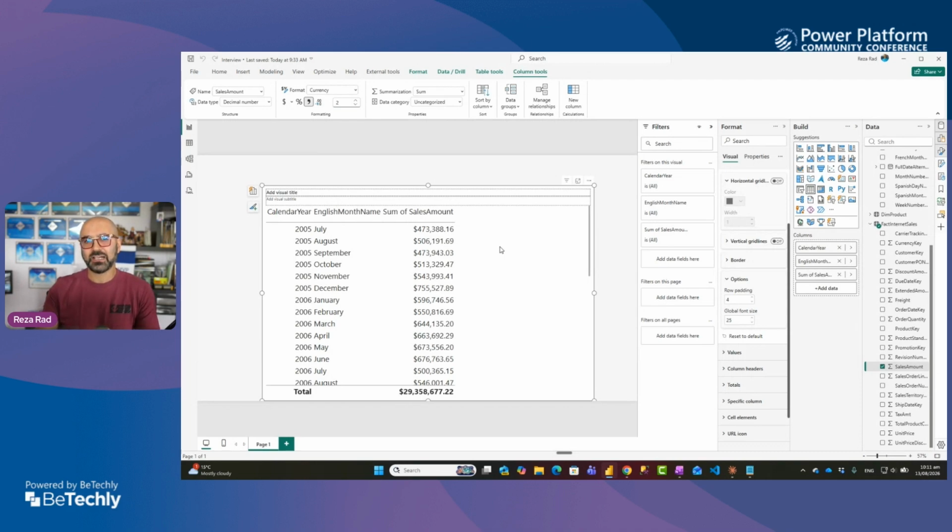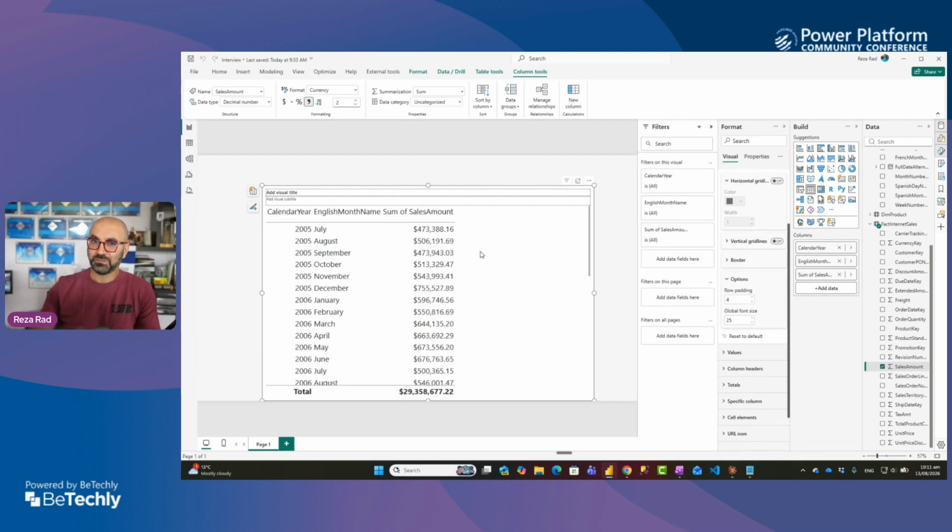Now, let's say I'm looking to get a year-to-date sales, and I'm talking about calendar year-to-date. Calendar year-to-date means that in every situation, let's say, for example, November 2005, I want to get sales accumulated from January of that year till that month. Or when I'm looking at September, it would be from January of that year till September. Accumulation of all of those values.